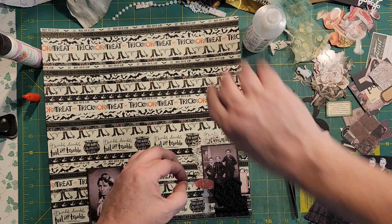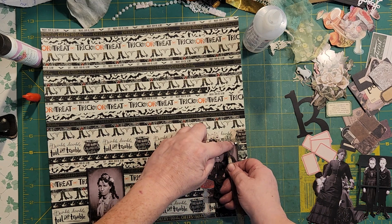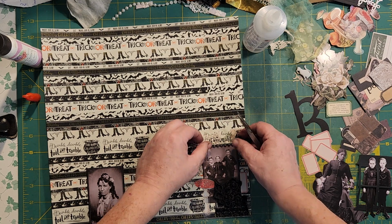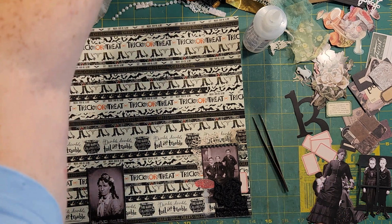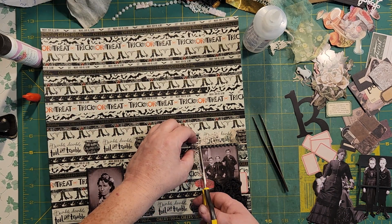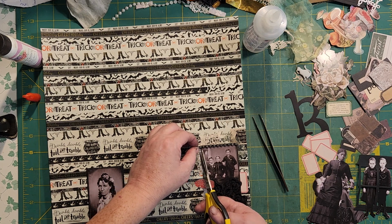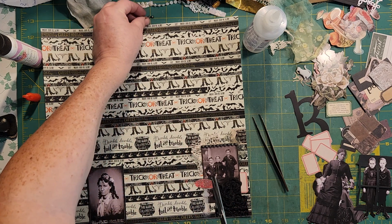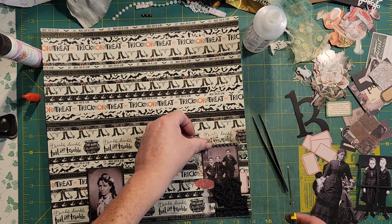Okay. Yeah, I had this on a roll I got from Joann's, and it was a Halloween roll, and it was pretty cool. I used it on something, and it did such a good job. Okay, I'm gonna cut that off. Whoop, right here. Come on. There. Might be able to stick that somewhere else. Might need a little bit of extra bling somewhere else.